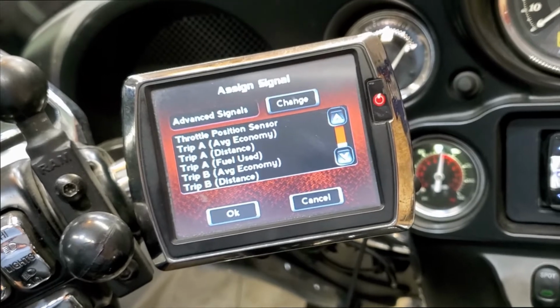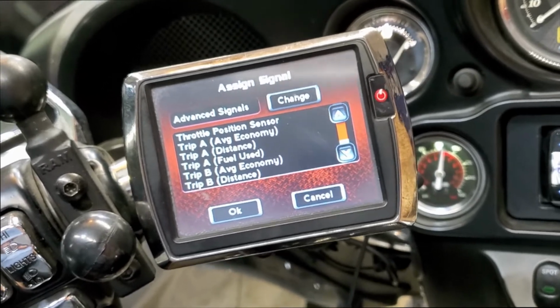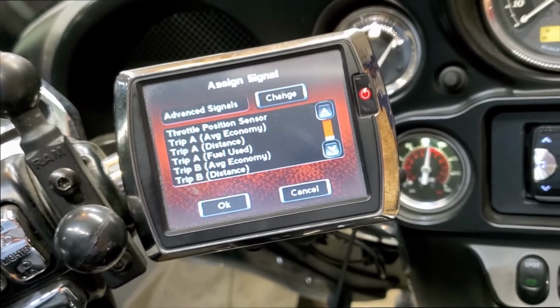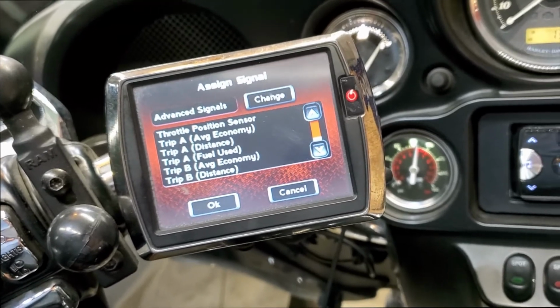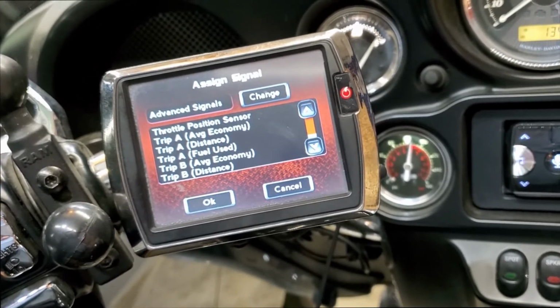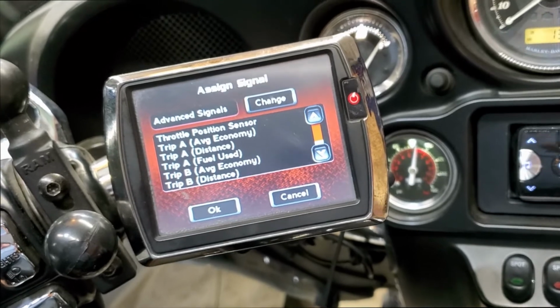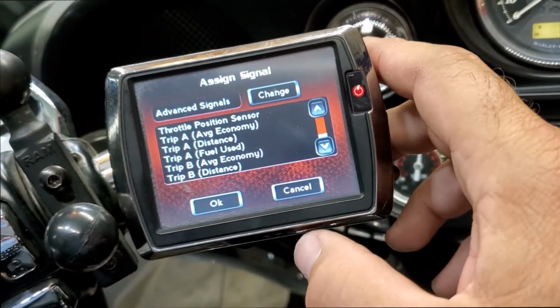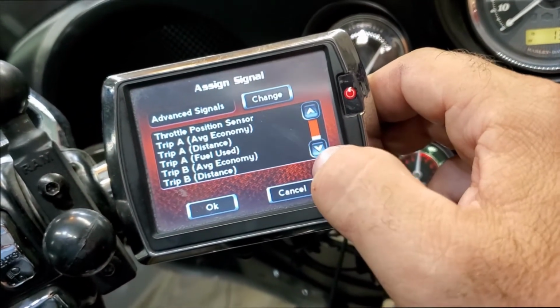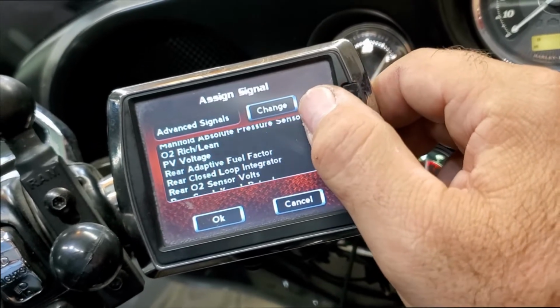The thing Harley doesn't like, they're not going to tell you the head temp or the engine temp, because they don't want people to know how hot these bikes run. Because these bikes run so hot that it breaks the engines down, in my opinion, a lot quicker than it does on these metric bikes and others that have a real cooling system in them.